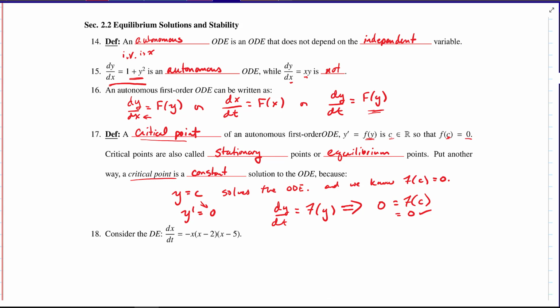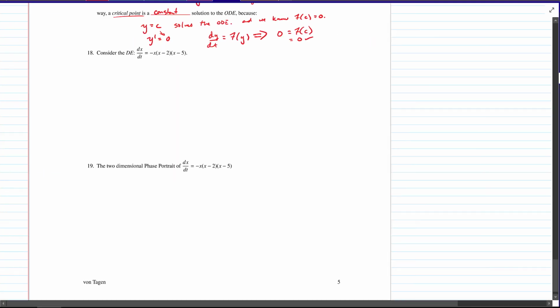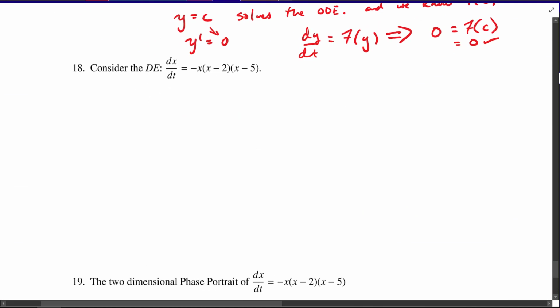So let's go ahead and look at an example. In number 18 here, we have an autonomous ODE. Let's just double check that, and my screen's freezing on me. There we go. We have an autonomous ODE. Let's just check that. Notice that this is written in that normal form. We've got the derivative of x is equal to, and then the function on the right-hand side depends only on x. What I'm saying here is you could imagine this as some function just in terms of x, and it does not depend on the independent variable t. So the ODE is autonomous.